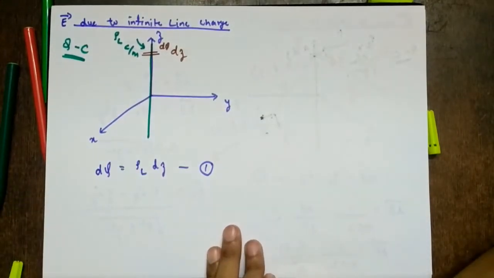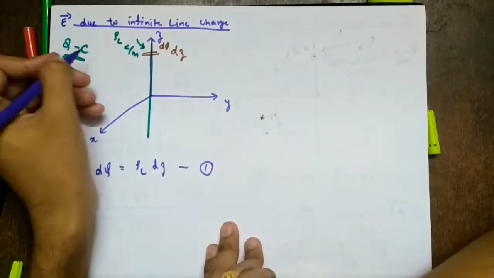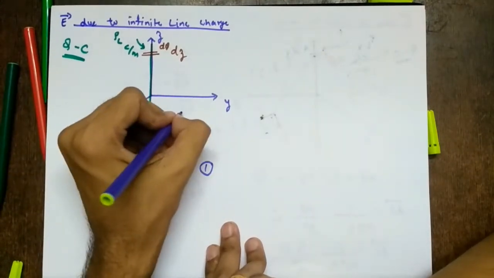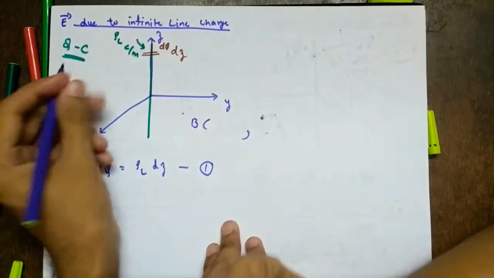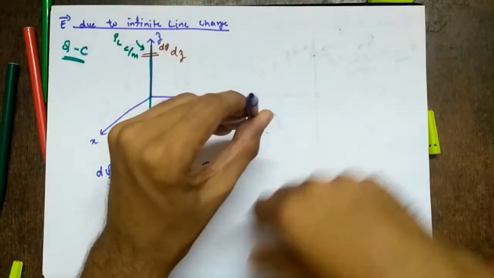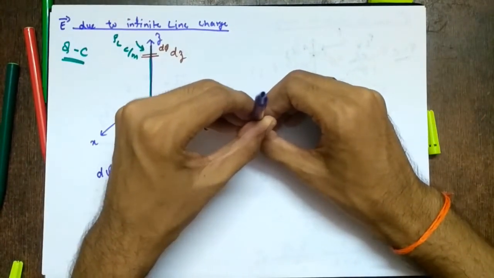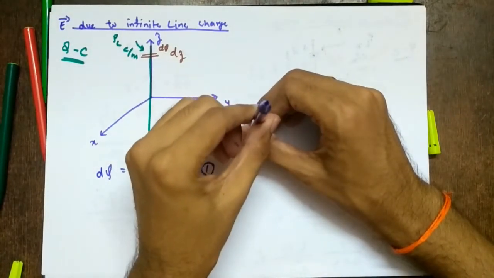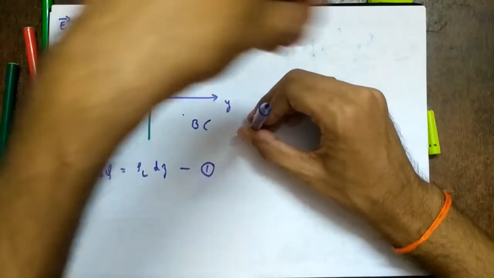So next, what we intend to do is find the electric field. If we have to find the electric field, it will obviously be at some point away from the line charge. So let's say that point is B and it is on the xy plane. Now this is your infinite line charge, placed along the z-axis pointing towards you. Now the electric field, if you observe, for example, this is a mobile tower. How will it go? It will go away from the point charge, right?